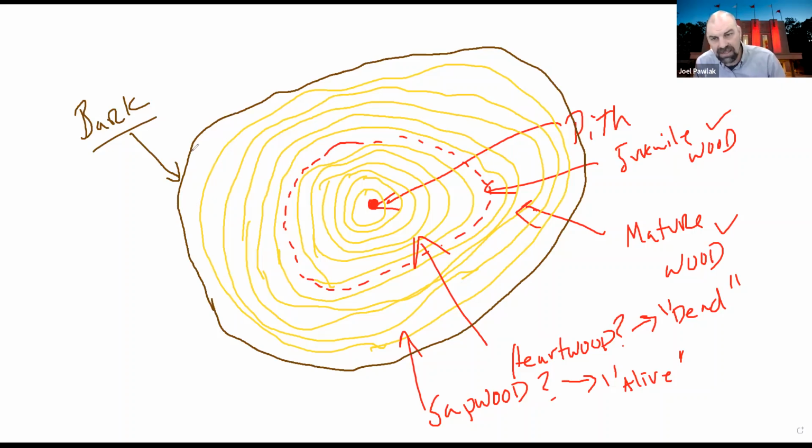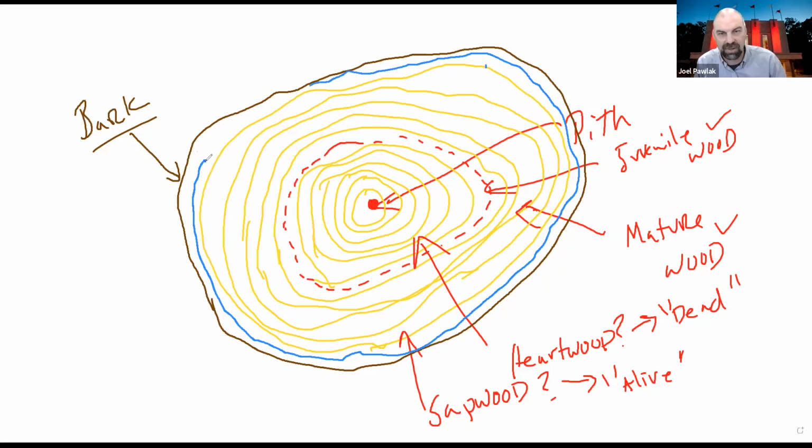On the outside here, we have bark. On the inside, we have wood. And in between the two, I'm going to try to draw it around here. It's not going to be easy. I'm going to draw it in blue. There's going to be a layer, right? So bear with me here. It's not so easy to get it all the way around.